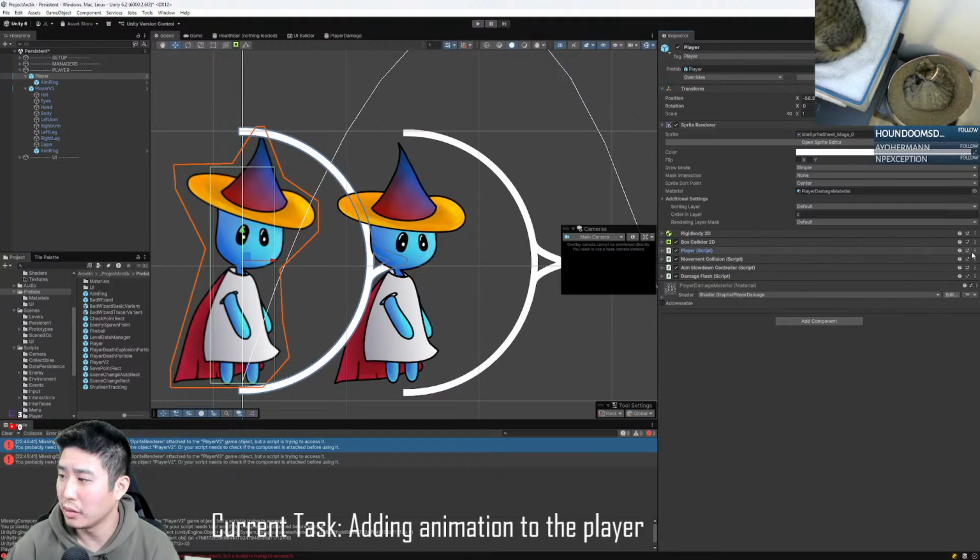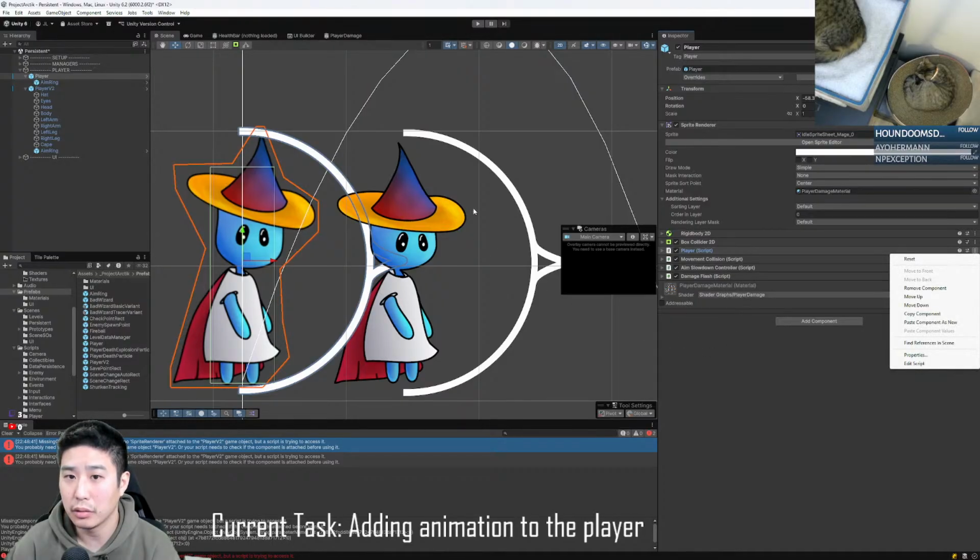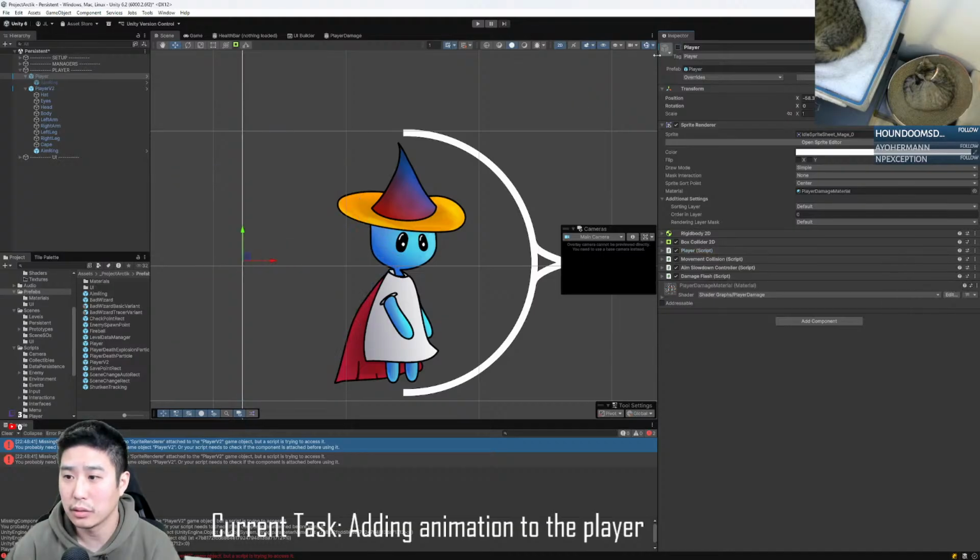Or I could have just removed these components, or I could just disable it, right? That should have been fine.